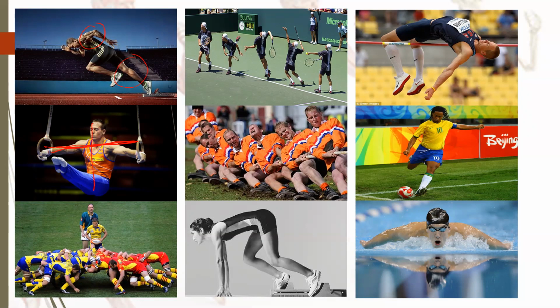Now in this middle one, in the scrum in rugby, at the very start of the scrum, where there's no movement, both teams are just pulling equally against each other, that would be isometric, because no one's moving. You're just holding it in that fixed position. As soon as one team gains an advantage and starts moving and then pulling the other team towards them, movement involved, and then that would become isotonic.